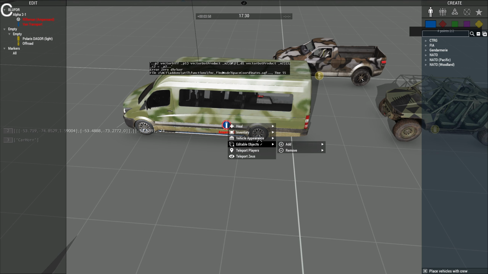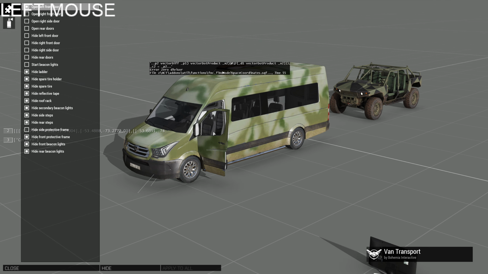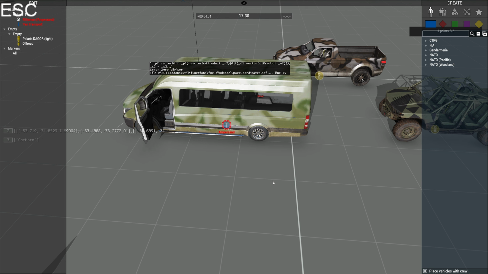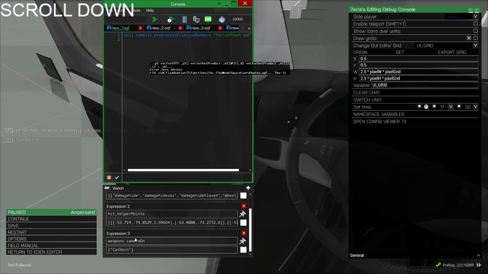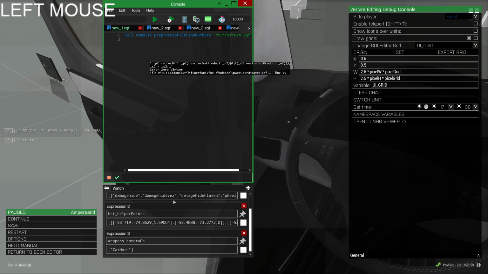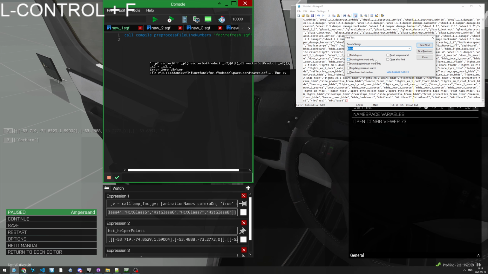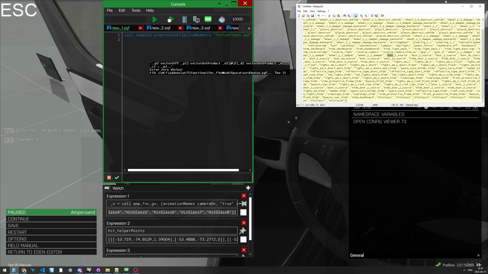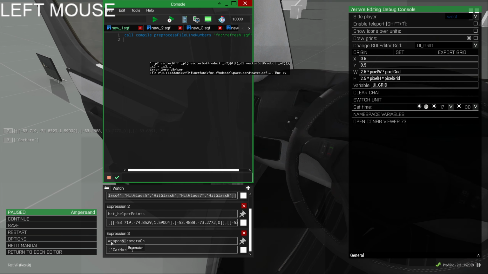So these are all the animation names. Door 1 source, that looks promising.